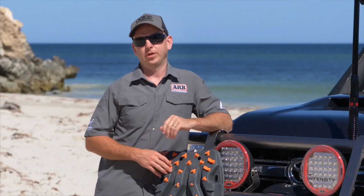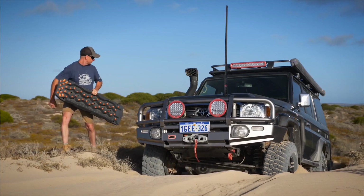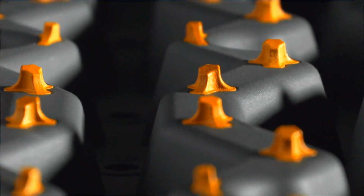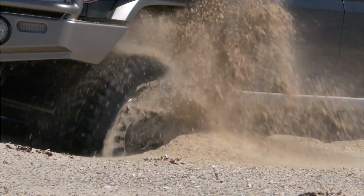A unique feature to the Tread Pro is the patented dual composite construction called ExoTread. ExoTread is a combination of an extremely tough and flexible nylon blend board supporting a set of durable teeth constructed of a glass-filled resin, which will not suffer instant catastrophic damage often found in other products upon wheel spin.